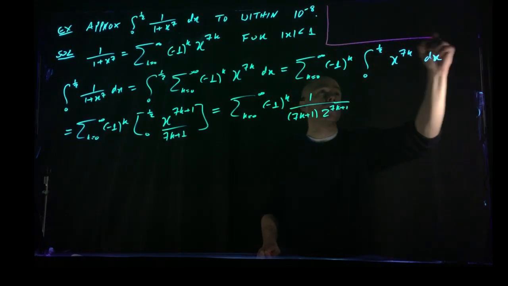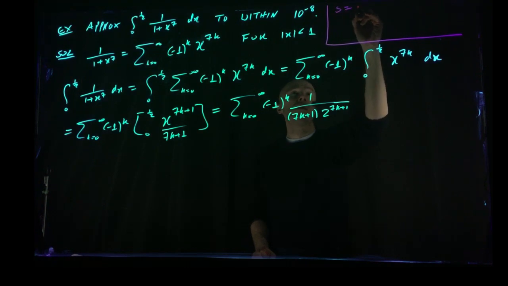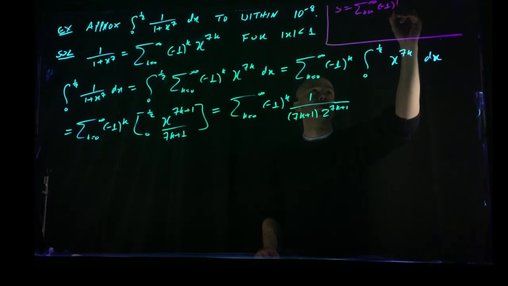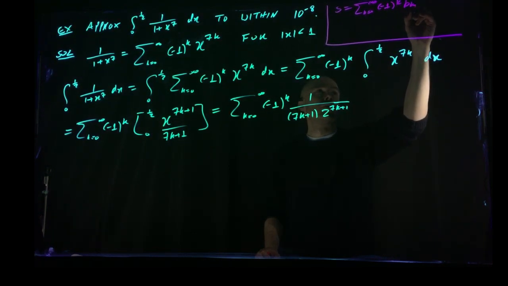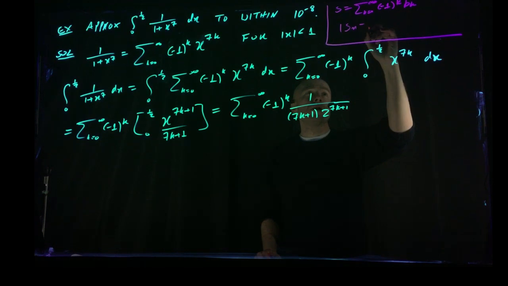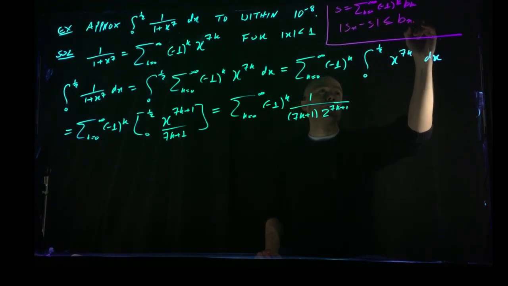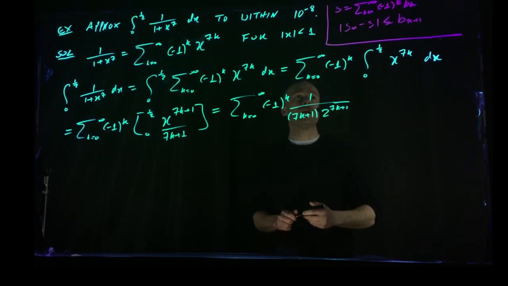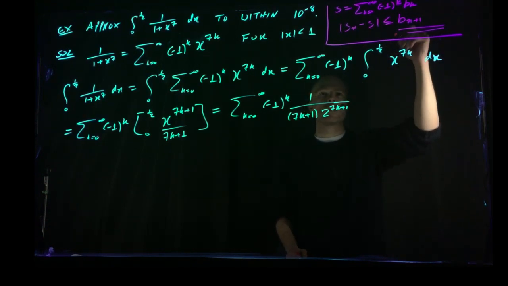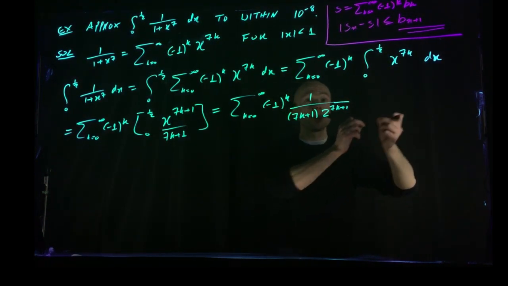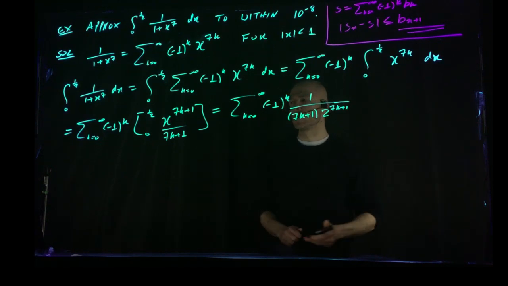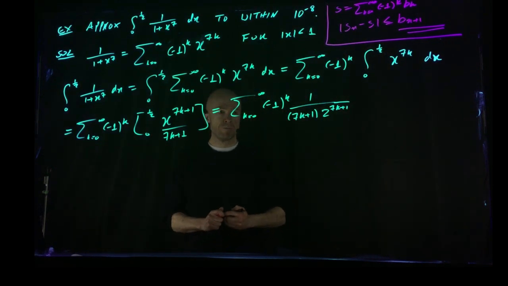So if S is this alternating series, the sum from k equals 0 to infinity of minus 1 to the k, b_k, and S_n was the nth partial sum, we know that the absolute value of S_n minus S is less than the size of the b_(n+1) step, right? And we saw why this is true. This was going forwards, then backwards, then forwards, then backwards, and then considering where we were on the nth step, and the fact that the next step is of size b_(n+1), and we're always trapped between those two points, where we are on the nth step and where we are on the (n+1)th step. So all that stuff we know very well at this point, and we're going to use it, right?